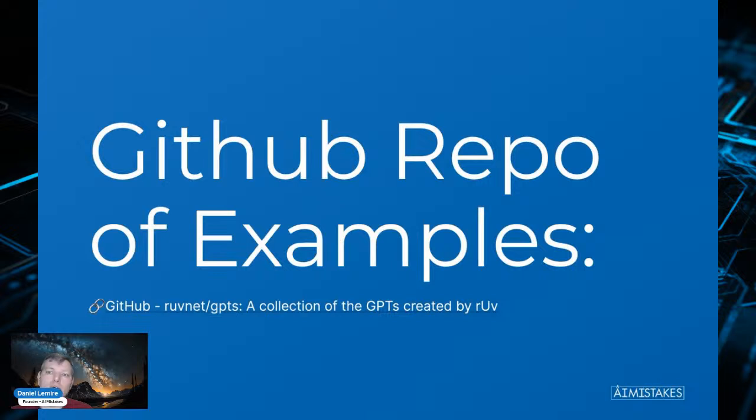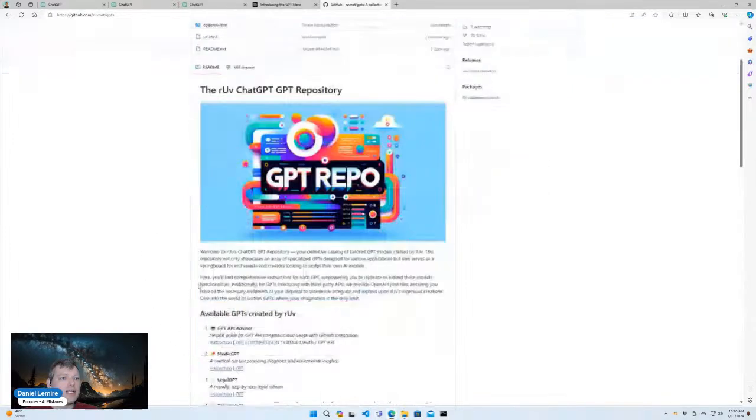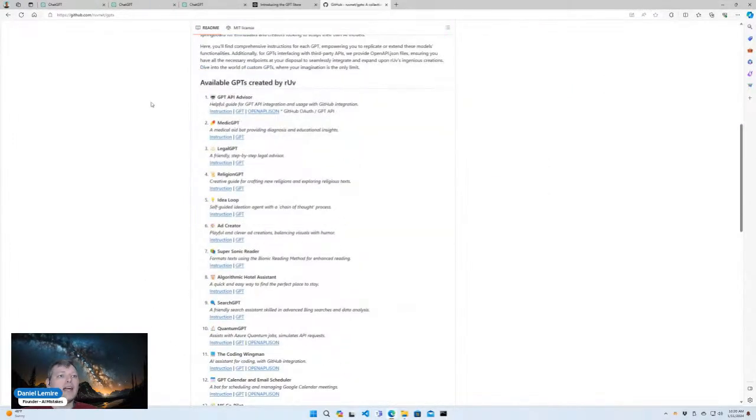So let's go in here and look around Reuven's GPT repo for just a few minutes to get an idea of what's available. So here we are on Reuven's repo. If you look, he's got a nice little description of what he's done here, and he's provided an overview of the different repos.